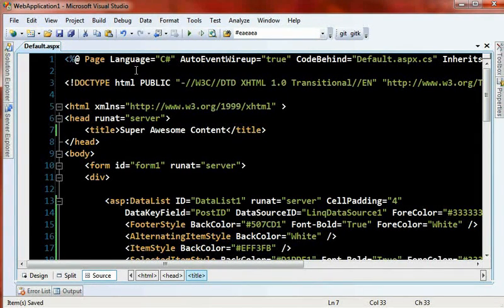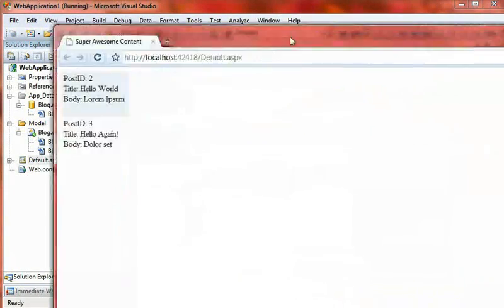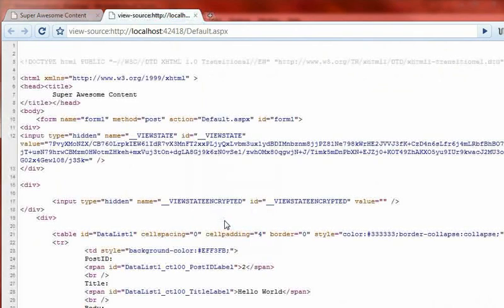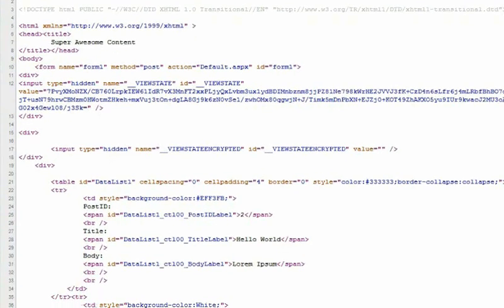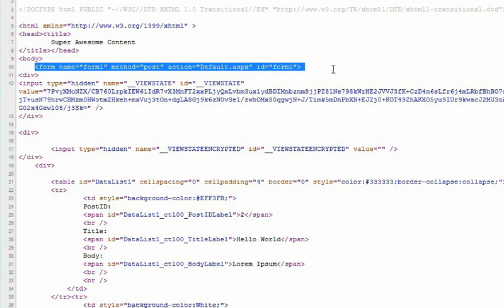So if I hit run and take a look at the code that it gives me, yes, it looks just swell. Here we are. We have a nice alternating list, and that's good. If we view the page source, once again, I have some strange stuff in here. I have IDs on my tables and spans, and not quite sure what that HTML is all about, nor do I understand why I have a form.